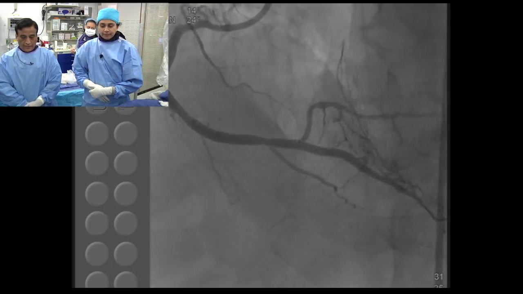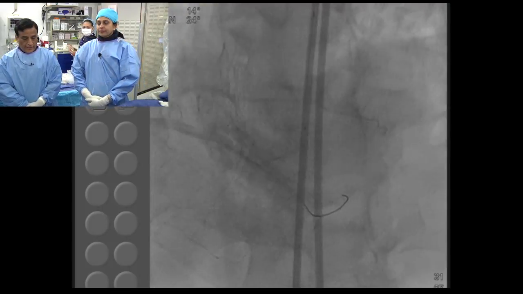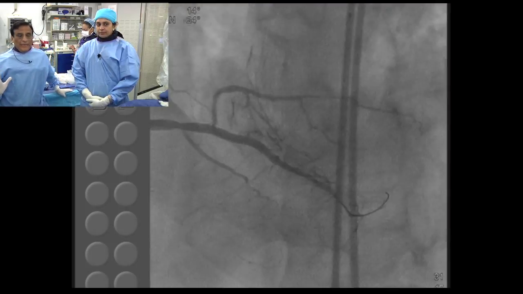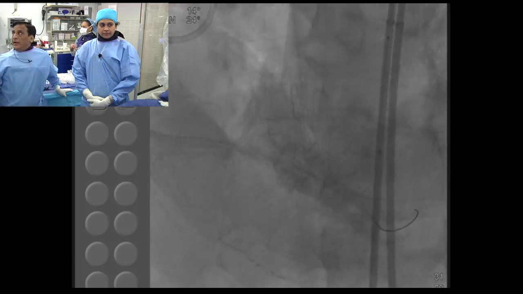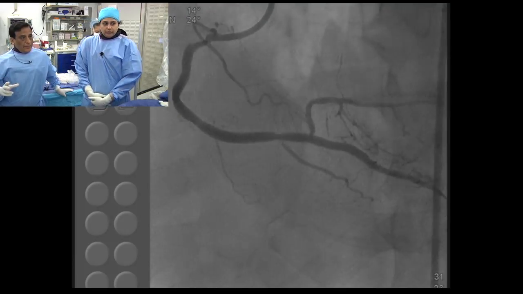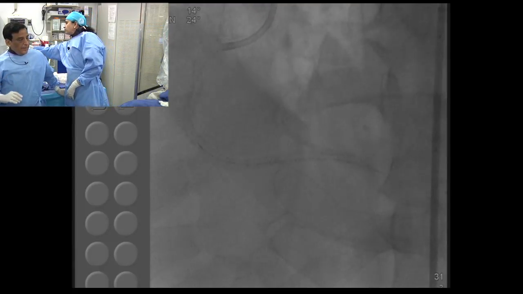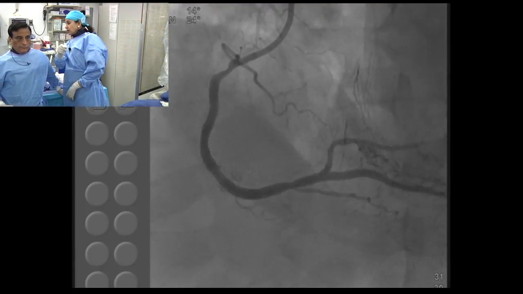And very important, the advantage of the current second to third generation stents is that it keeps all the side branches patent. Look at that. That is a small rudimentary PDA, the main and the AV continuation stent across, that still remain very nicely patent. Yeah. To get us fluoro time and dye.